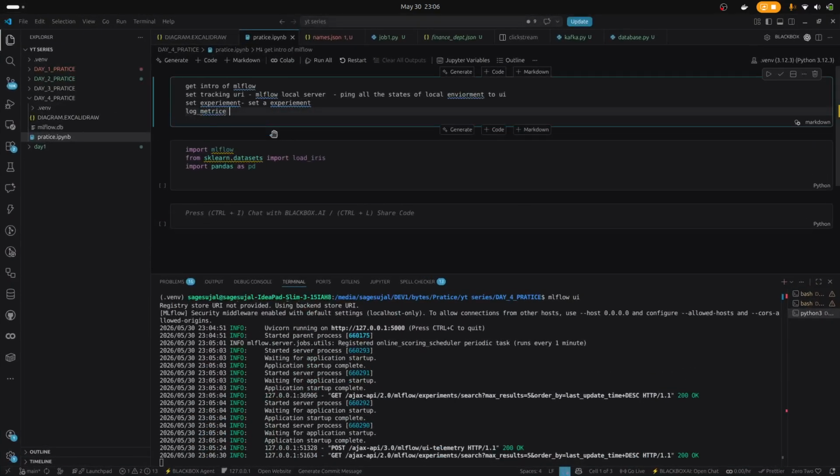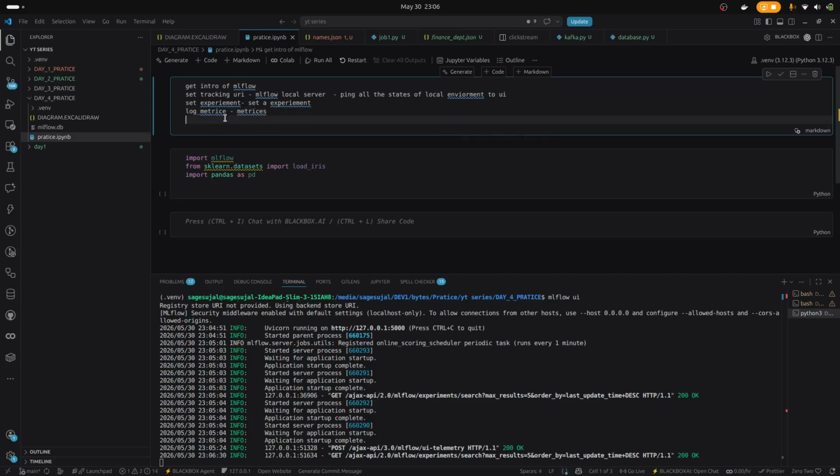Log metric and log metrics are two different APIs. In log metric we can use a key-value pair, and in log metrics we can use a dictionary.